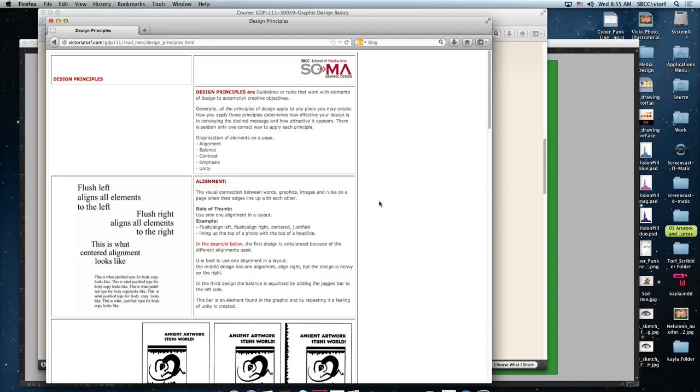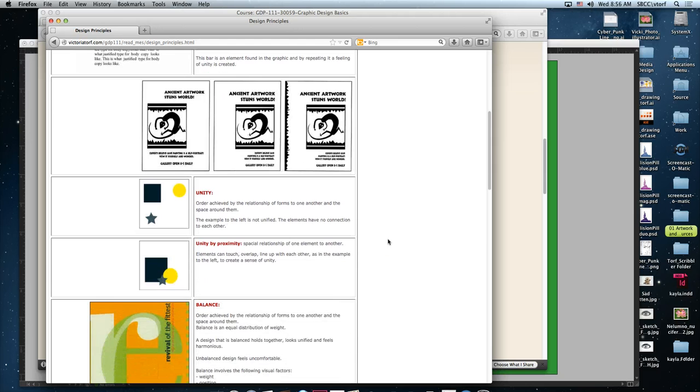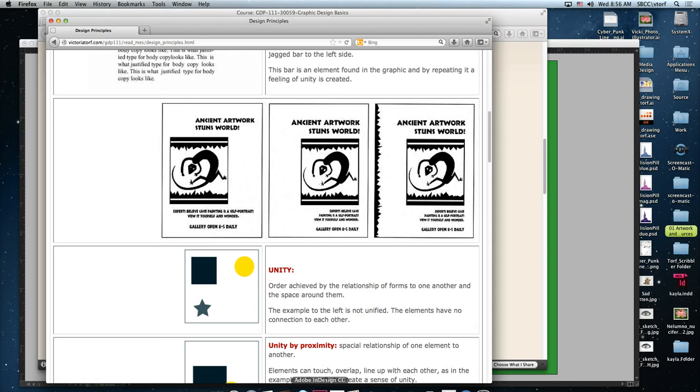So if we look, for example, we've already talked about paragraph alignments, but if we look at the three layouts in front of us here, Jay in the back there, if you look at these three layouts at the top, what do you prefer? Which one do you intuitively prefer yourself? Possibly the far right one. Okay, so intuitively, why do you like that one the best?